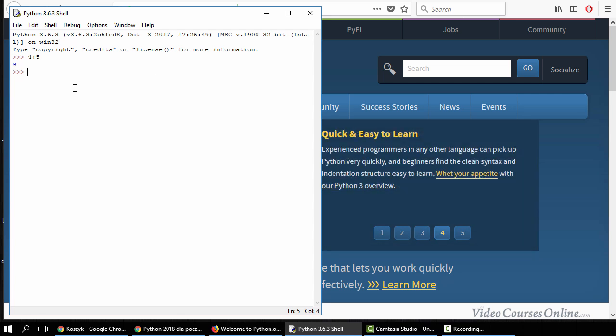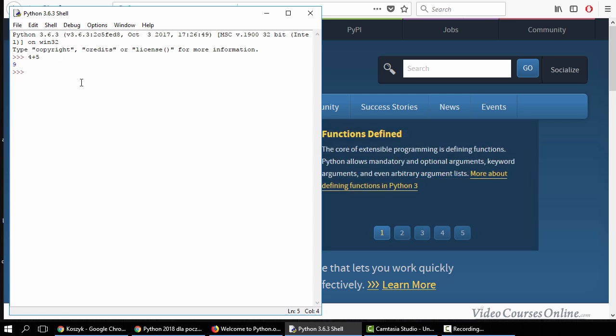Do you imagine writing programs like that? Every time you want to change something in your program, you would need to create it from scratch inside this thing. That would be horrible. That's why we have something called scripts that can be run by Python. So we can save the code for later and run it later.